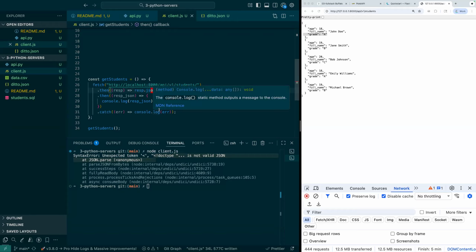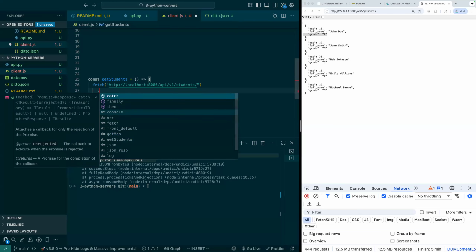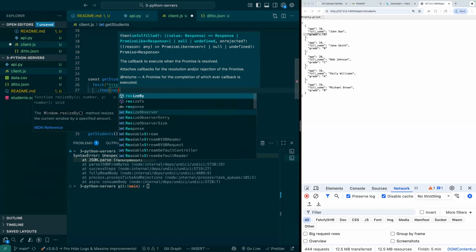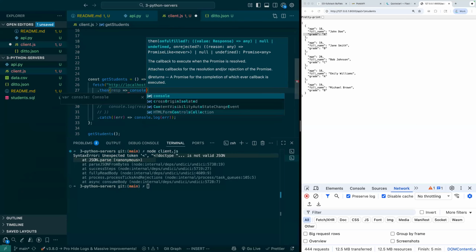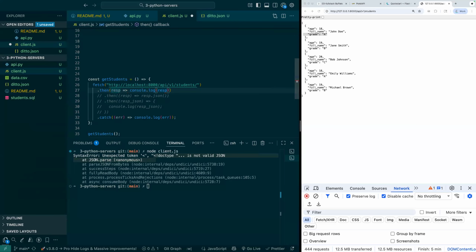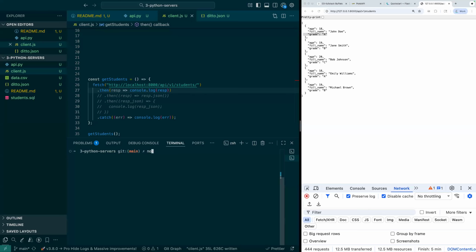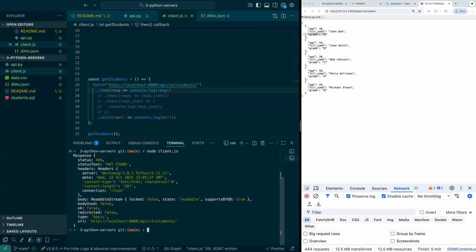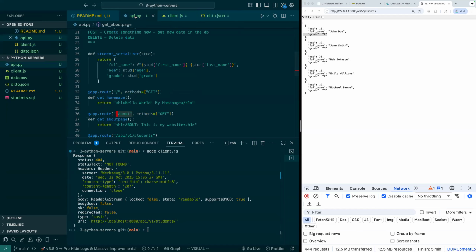But if we, let me modify this code just a touch. And let's just see the HTTP response that our Flask server gives back. And I wonder if the issue here is the trailing slash at the end. This is a pretty common gotcha.